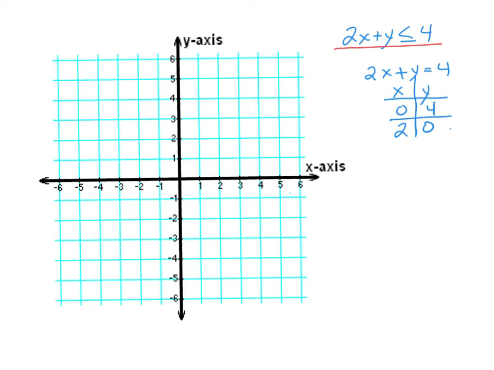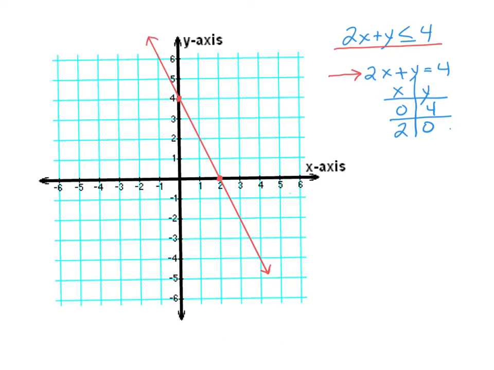So now I am just going to graph this equation, 2x plus y is equal to 4. I'm going to put a dot at (0, 4). I'm going to put a dot at (2, 0). And then I'm going to draw my line showing that particular equation. The line looks like this, and then I can put arrows at either end, and that would be what the equation is.